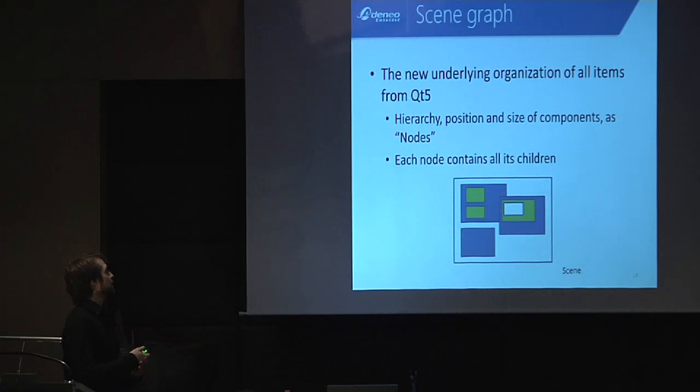This scene graph uses what are called nodes, and a node is an element which can have children, and can also have parents, quite like QObjects, etc. This node will contain all the graphic information of an element. For example, here you have a big node which is the square, then a node here which is a child of this one, and again another node, etc. So we have a hierarchy of all the nodes for your application.